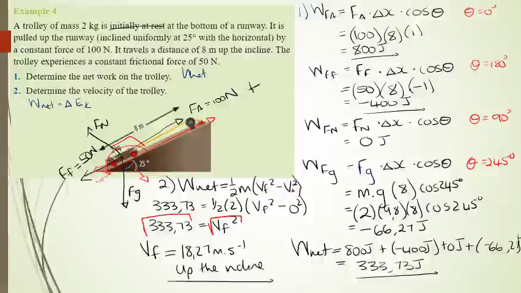So, guys, please calculate your work components separately, add them all together, get your net work. You'll save marks by doing it separately like this. If you do your net work together, if you calculate your net force, you guys mess that process up. So rather do it separately like this. And then determine the velocity of the trolley by square rooting both sides. I hope you've understood that. We are going to go on to conservative and non-conservative forces.